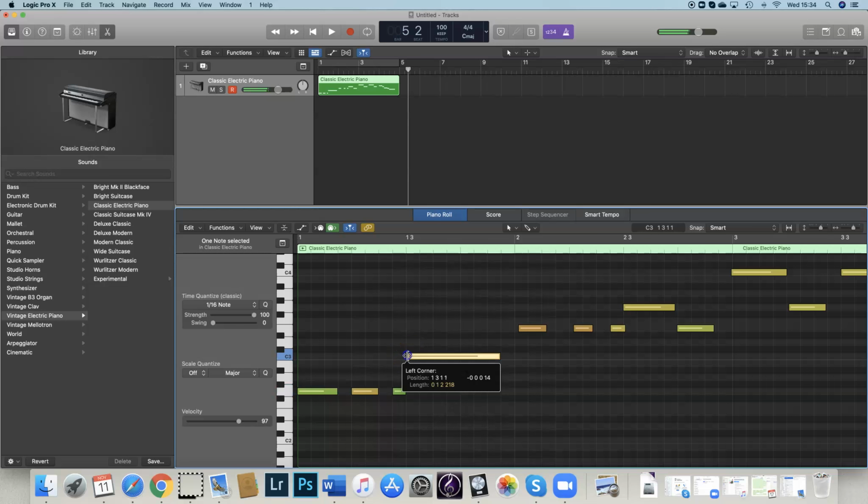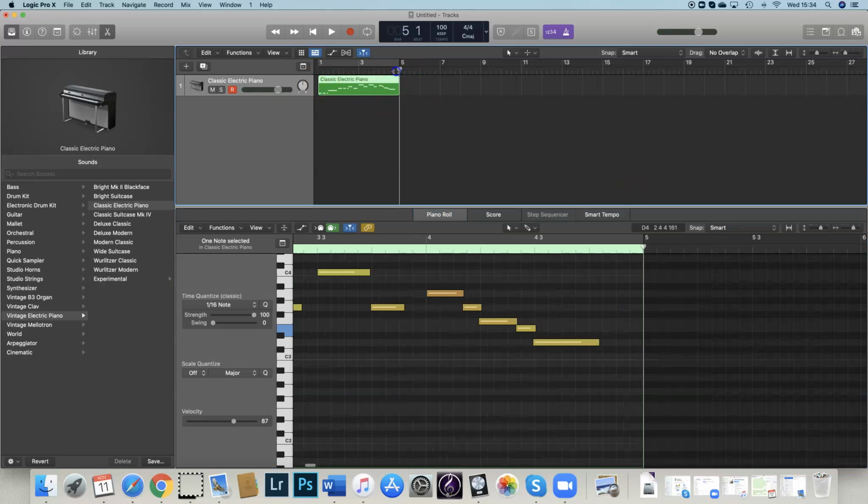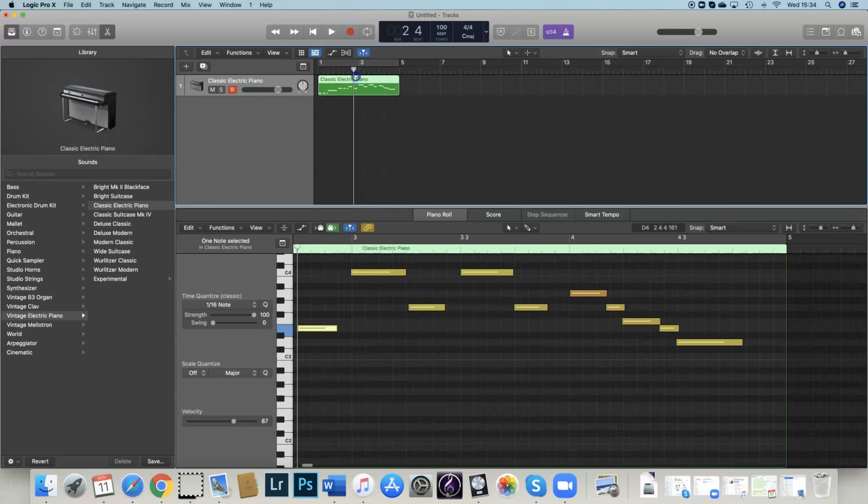Some only need minor adjustments, some are quite a bit out, so you just got to edit it to make it absolutely spot on. I'm going to make that one a bit longer. Just going to go over to here.